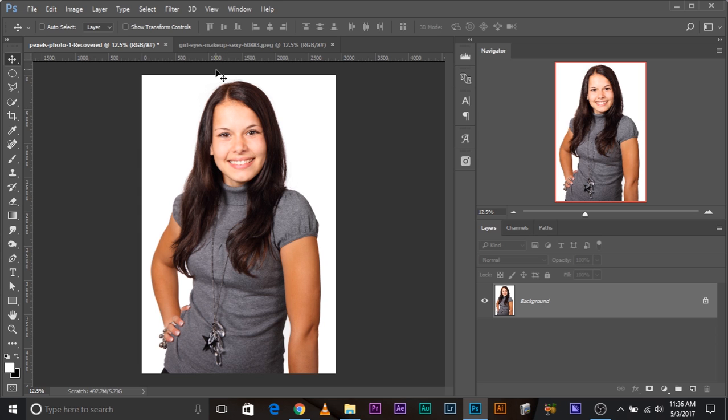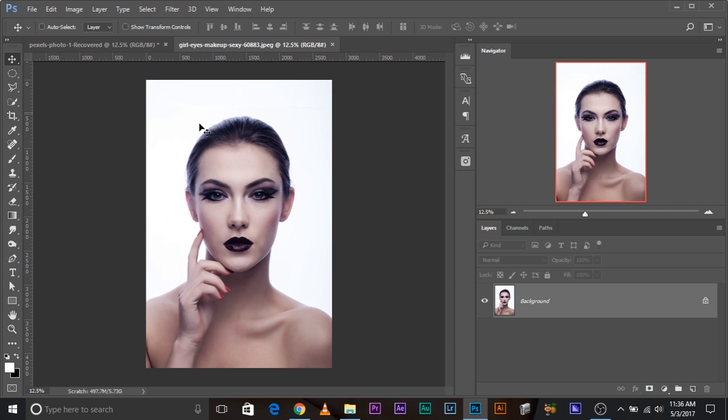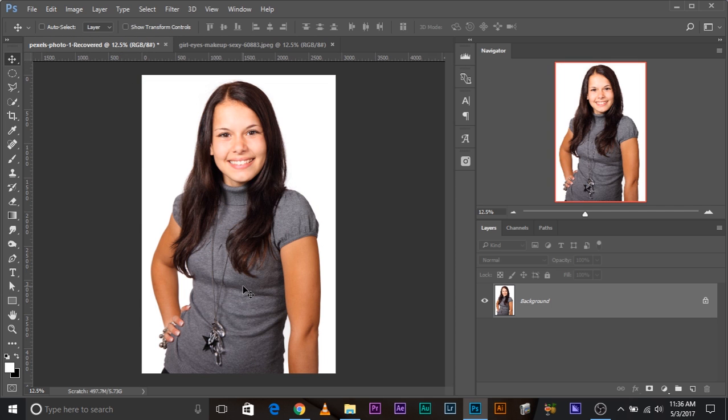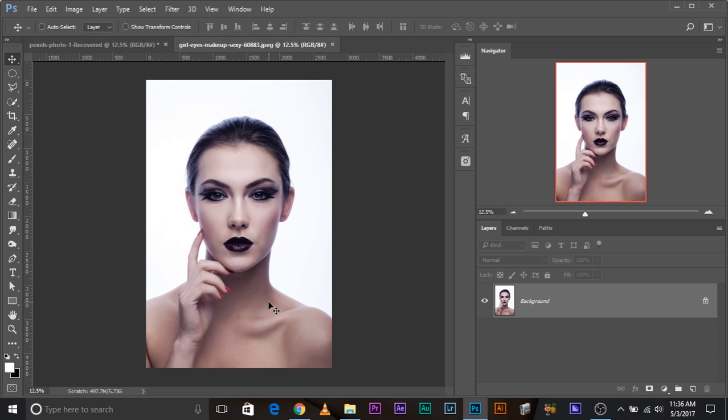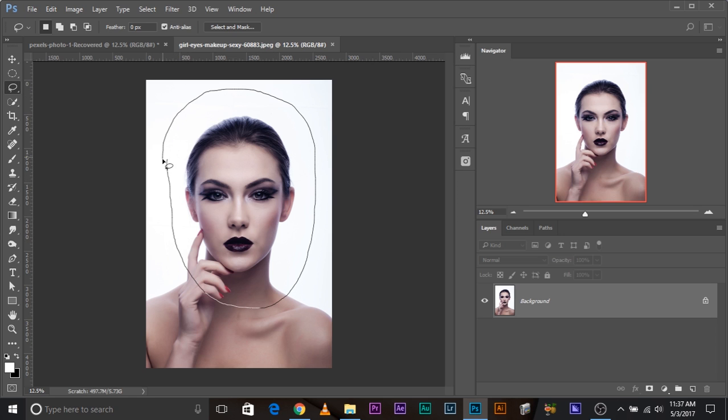That being said, the whole process of head swapping is just what? Just cutting the head from here and pasting it here. I know that sounds bad, but you know what I mean. So the first thing that we need to do, we need to cut the head. That sounds bad, but you get the idea, right? So select the lasso tool, and you don't have to be super precise here. You can be kinda, you know. So let's select the head and select more than you have to. Always select more than you have to, right? We can always mask it here.